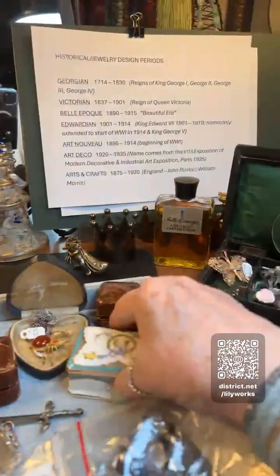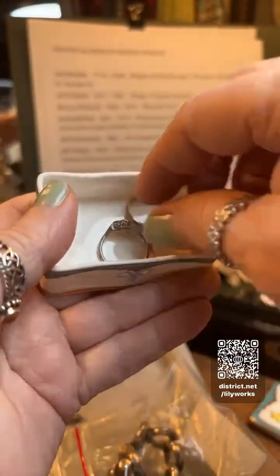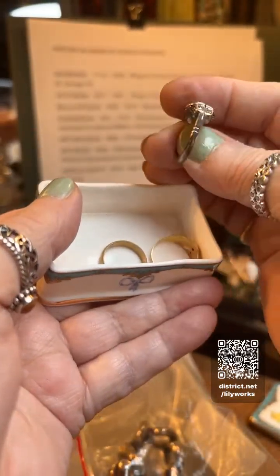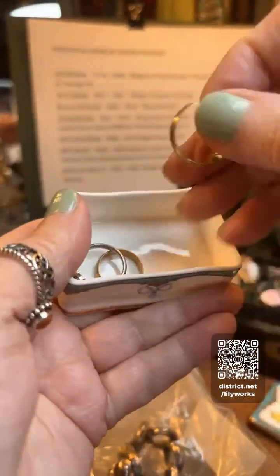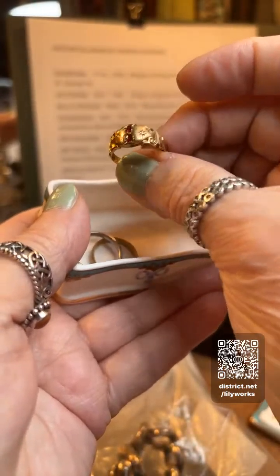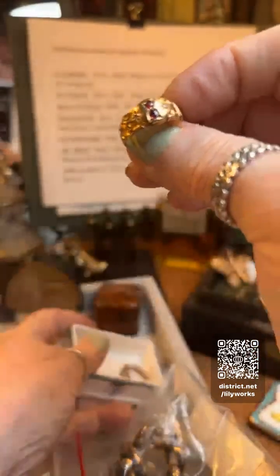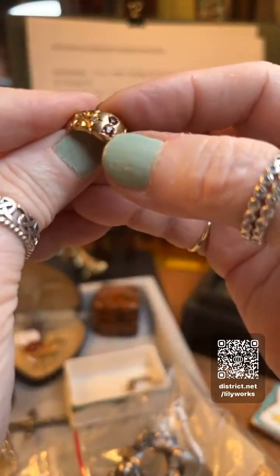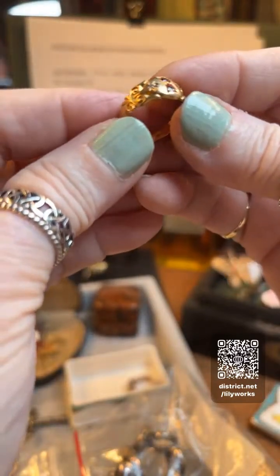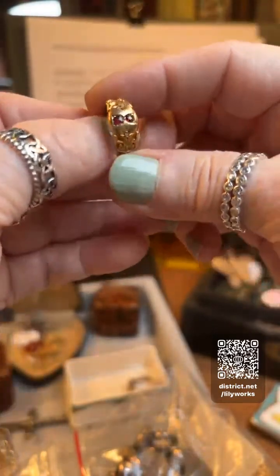I didn't do that. Let's look at a couple of other little rings. She sent me a little trinket box from over there. This is Art Deco. Those are marcasites, and I'm not going to be able to tell you what I paid for any of these. Anybody recognize that? Let's see. Is that the Irish? No, it's not. Okay, if I can remember correctly, these are garnets, rose cut garnets. Those are gypsy set diamonds. I think this is early Victorian, and I don't know the carat of gold.